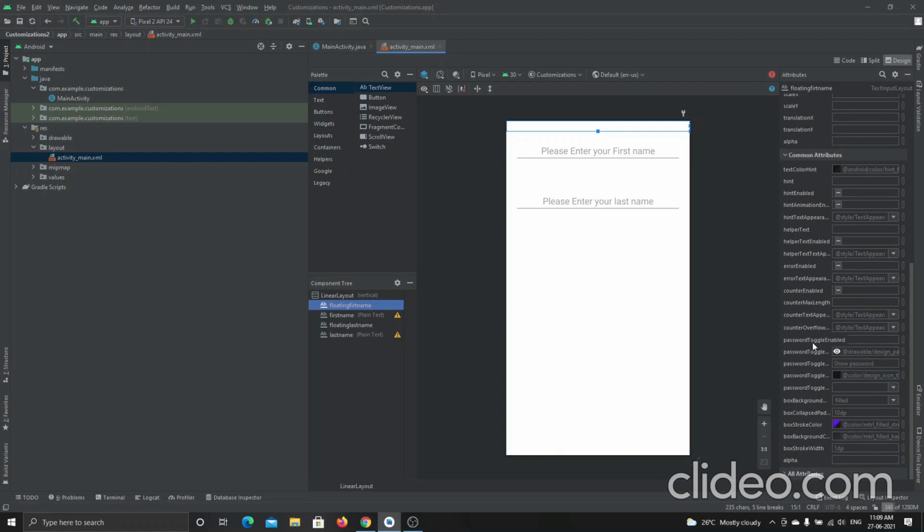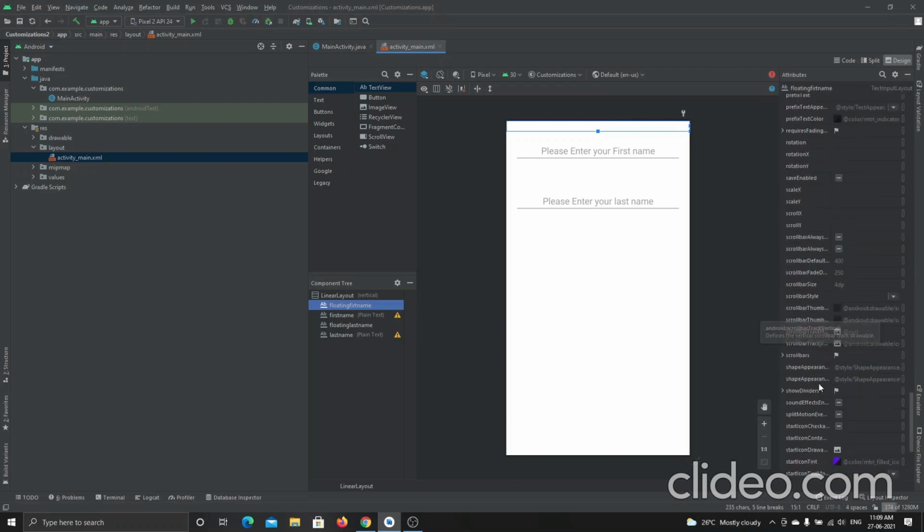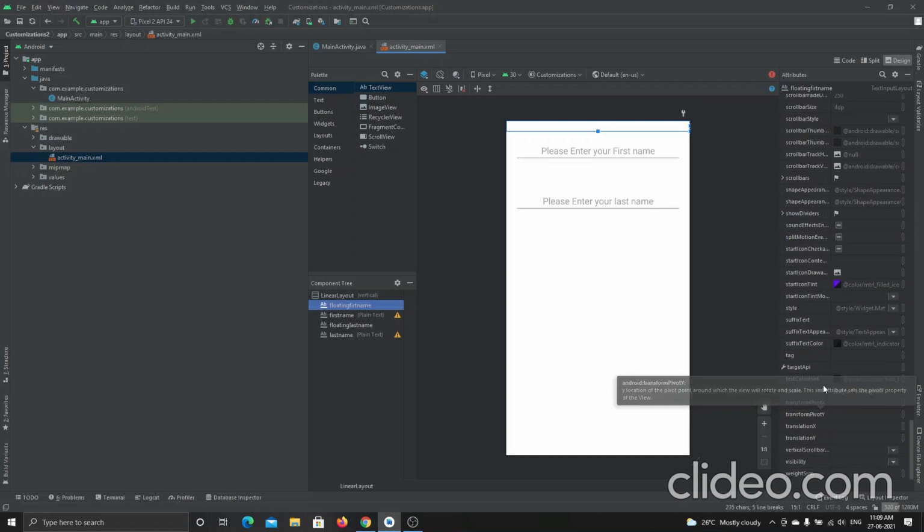Let me go to the last one. Okay, now this one has been closed. Here in the text theme, I have selected the style floating hint. You want to select it only for the custom layout. Custom layout means we build our own custom layout, like a text view or a button view. The rest are all predefined.